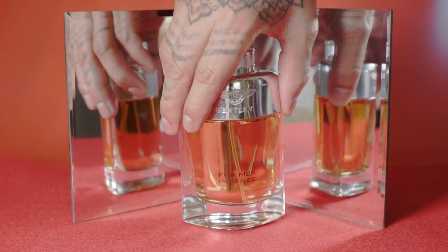Yeah, I can smell it. Right. I'm like 6 feet away. Exactly. This guy's got a super bold, super punchy, super in your face scent. And I'm not describing it as something that's negative. I absolutely love it. Just be careful on the sprayer, because there might be people around you that might think it's a little obnoxious. Just like driving a Bentley, it's loud and obnoxious, and people are definitely staring at you in a positive way, in a negative way. It doesn't matter. It's like wearing this fragrance right here.